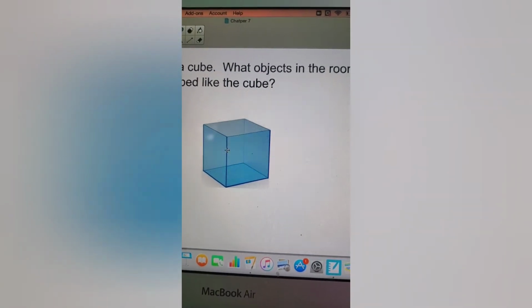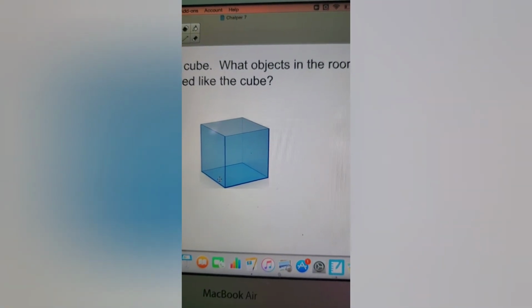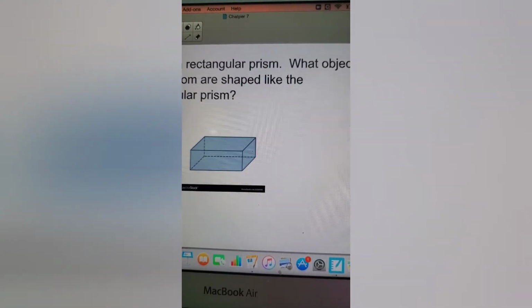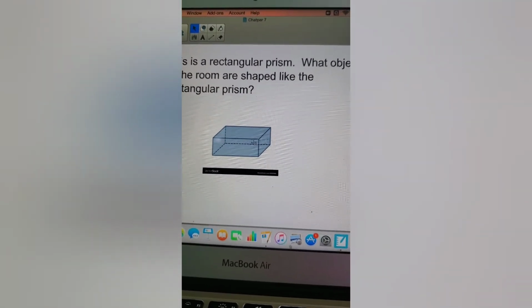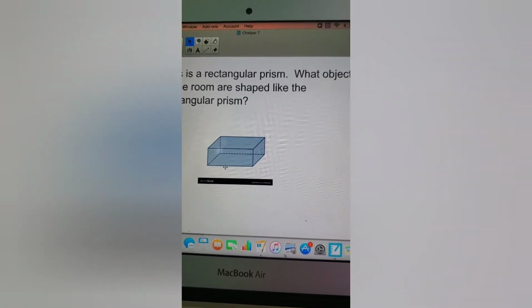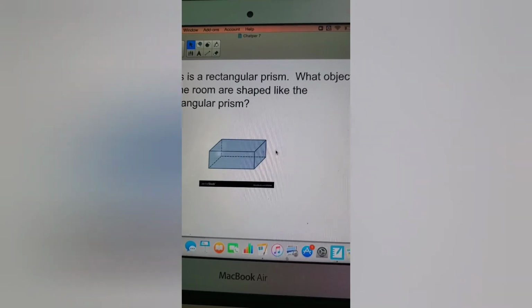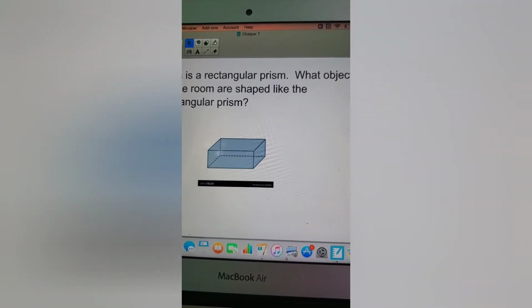And like I said, in the cube, we saw what shape? A square. What shapes do you see in a rectangular prism? What shape is that? You're right, it's a rectangle. You will see a rectangle here. There's a rectangle over here, rectangle on top.